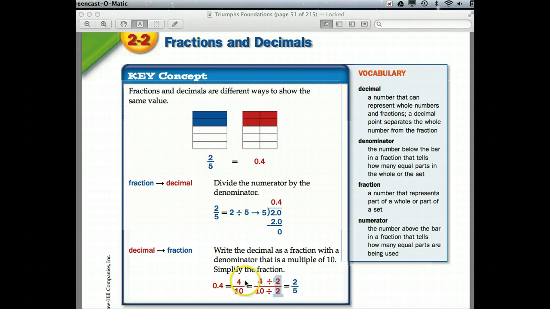But we can't leave it like that because we need to simplify it by finding the greatest common factor. The greatest common factor is the largest number that goes into both of these numbers. Notice they're both even. Four is not a very big number, so the only things that go into 4 are 1, 4, and 2 and 2. Four won't go into 10, so we know they're both divisible by 2. Four divided by 2 is 2, 10 divided by 2 is 5. We got the same answer, so we did something right.